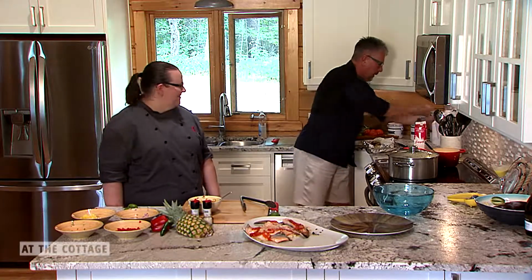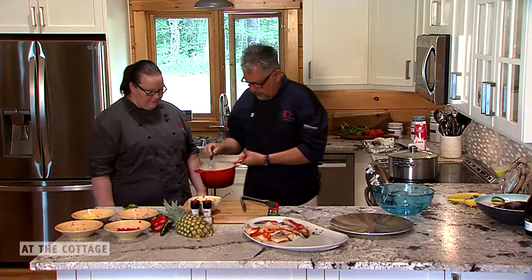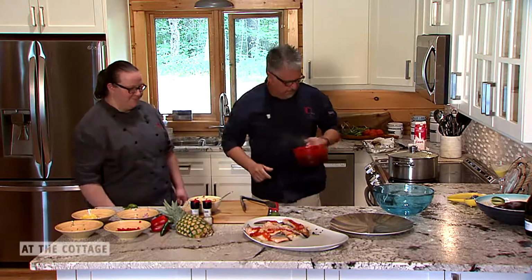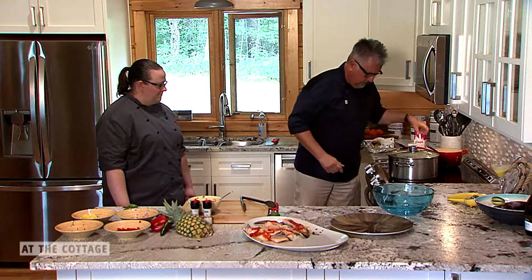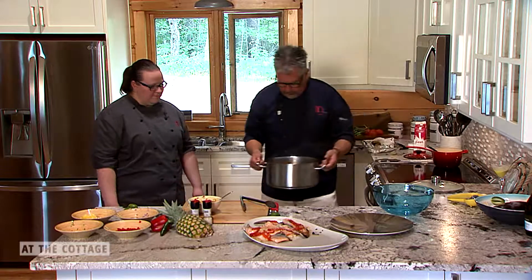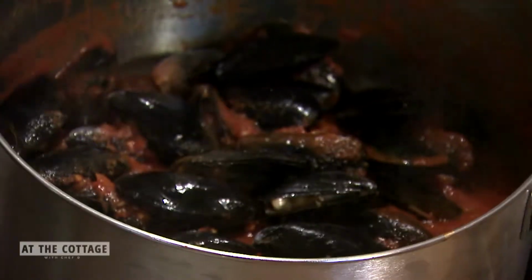So we have, and I'm just going to show you this. It's coming up to a boil now, and you can just kind of see that it's going to start reducing down. Smelling good. Just kind of show again, just so that all our viewers can see, if they're just starting to open, you want to make sure that they open all the way. So this is probably about another 2 minutes till they're ready to go.